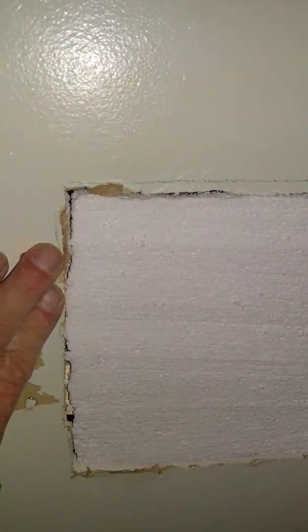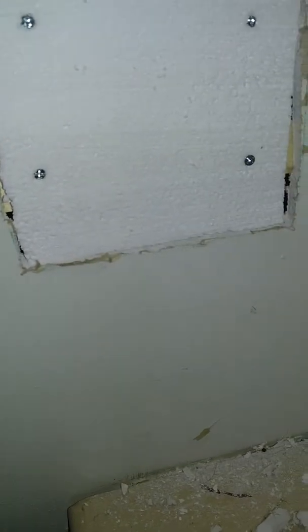And then you just finish it with your putty. And I'm gonna do that in just a little bit. So then you also gotta use drywall tape. It looks like that. And you put that around the edges before you put your wall putty on it. So what I'm gonna do is put this on right now and then I'll show you what that looks like.